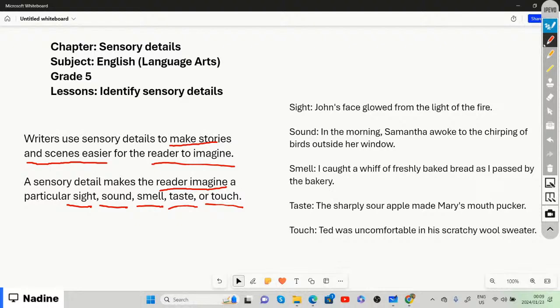And even if it is a smell that is not so nice, let's say a very bad garbage smell, what they usually do is show a greenish cloud, you understand? Which gives us the idea that this greenish cloud is associated with a smell that is not nice. And they'll even look at the expression of the character to show that the smell is not nice.